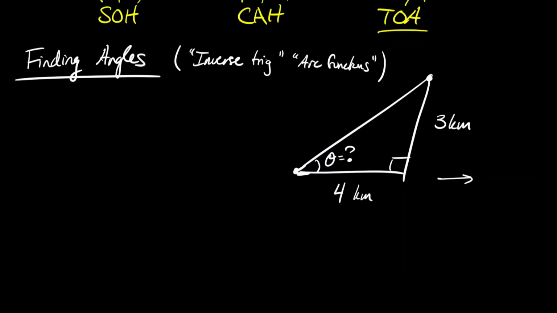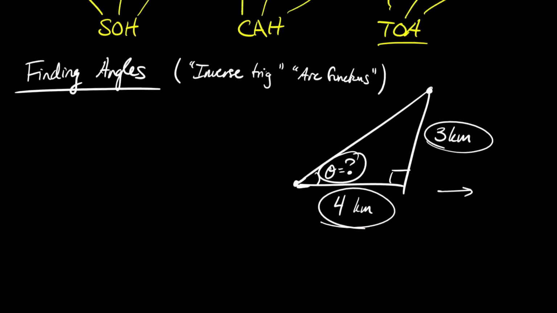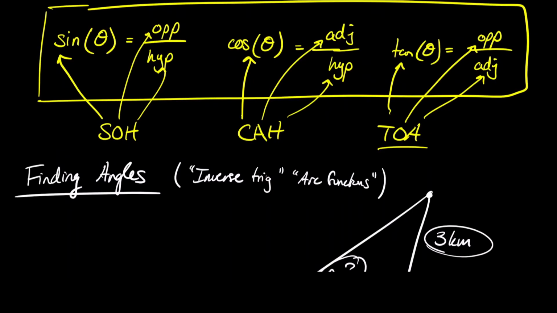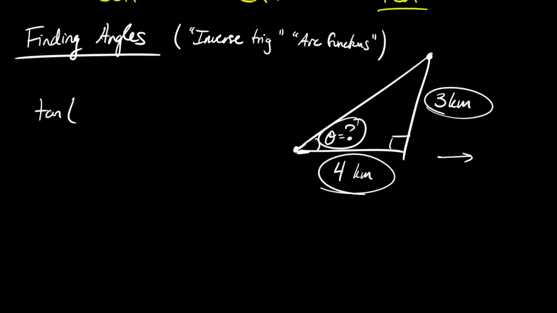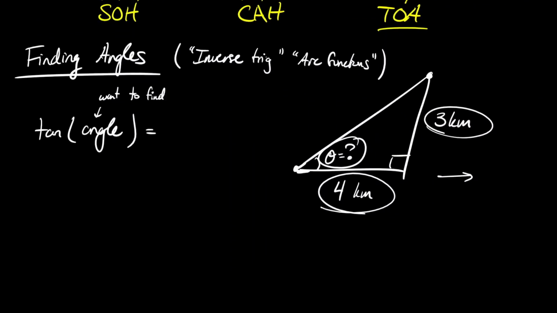So let's see if we can write out one of the trig equations and see if we can get anywhere with it. So right now we're asked about this angle, and we're told the length of the side opposite it, and we're not told the length of the hypotenuse, we're told the length of the side adjacent to it. So if we look up in our equation bank here, tangent has those two in there. So let's write it out and see what we get. So tangent of the unknown angle, which we're trying to find, will be equal to the length of the opposite side over the adjacent side. So the length of the side opposite the unknown angle is 3, and adjacent to the unknown angle is 4.